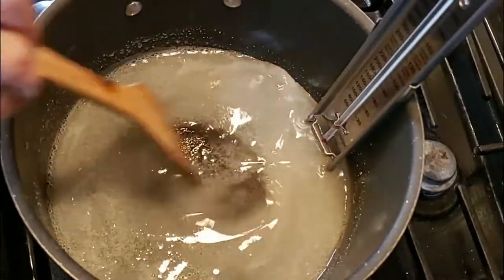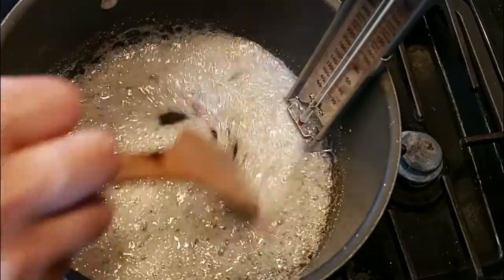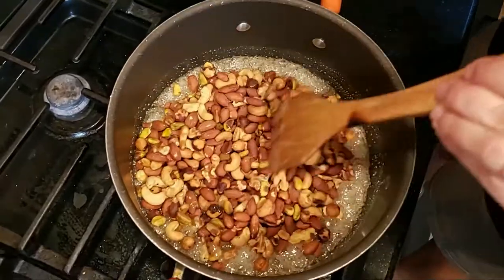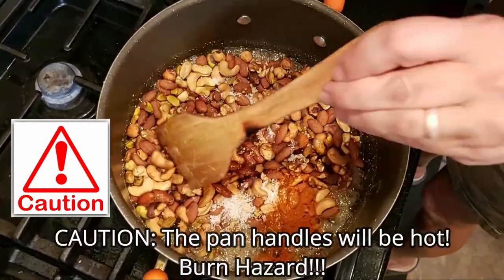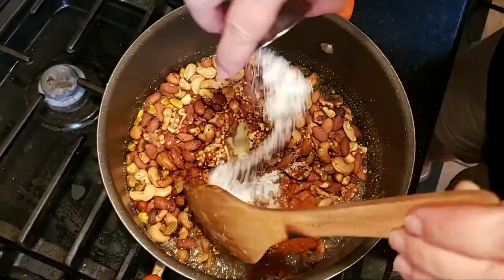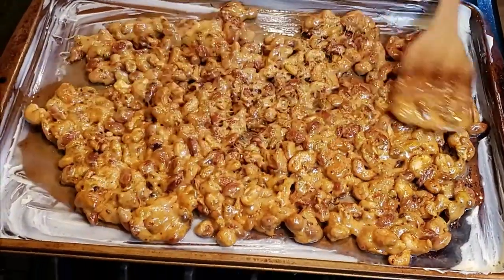You're gonna notice I've got the candy thermometer stuck to the side of the pan, and I'm constantly pushing the candy to the thermometer to monitor the temperature. Our magic number is 300, and it's about to move really quickly. You're gonna pull that thermometer out and start dropping your items in. Make sure you put that baking soda in last. Stir and get that glove ready because it will be hot. As you start stirring everything in — because your nuts are hot — it's not gonna seize up and you'll have time to mix it in. Once everything's mixed in, put it on that pan, spread it out as best you can using protective gloves, and get it as thin as possible so it's ready to start chilling.